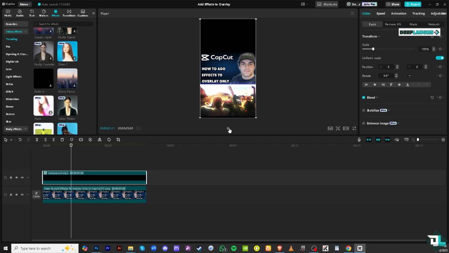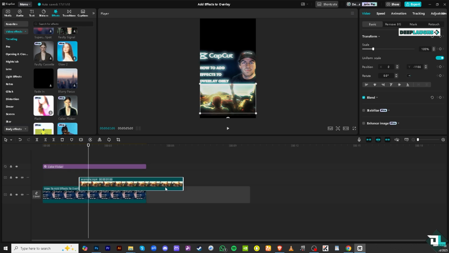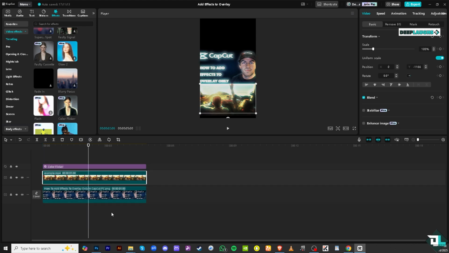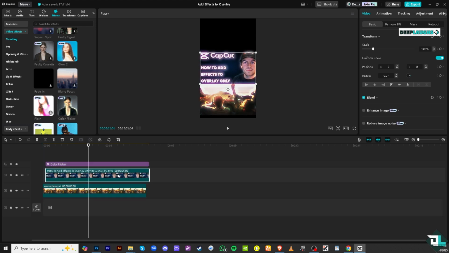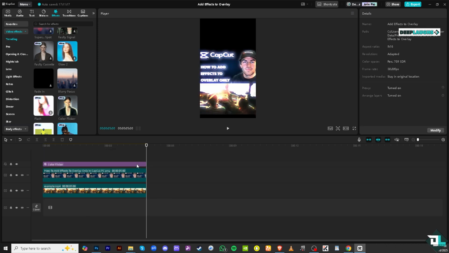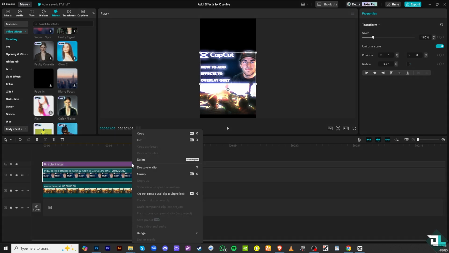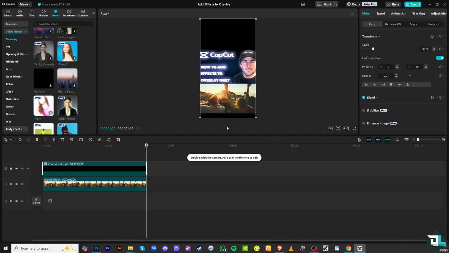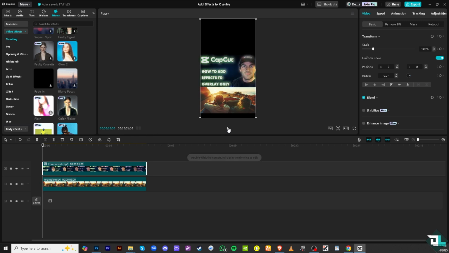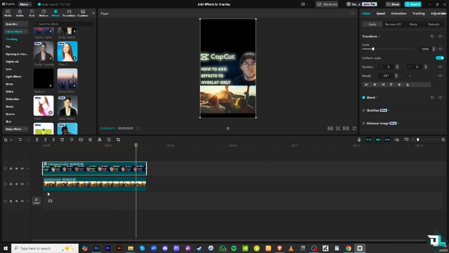And of course, we can do the same thing with the photo. So I'm going to undo that again. Instead, I'm going to drag the photo here on top. All right, and then with that being placed, I'm going to select the photo and the effects together. Right click, click the create a compound, and what will happen is we would have an effect that is applied only to the overlay, which is kind of really amazing, right?